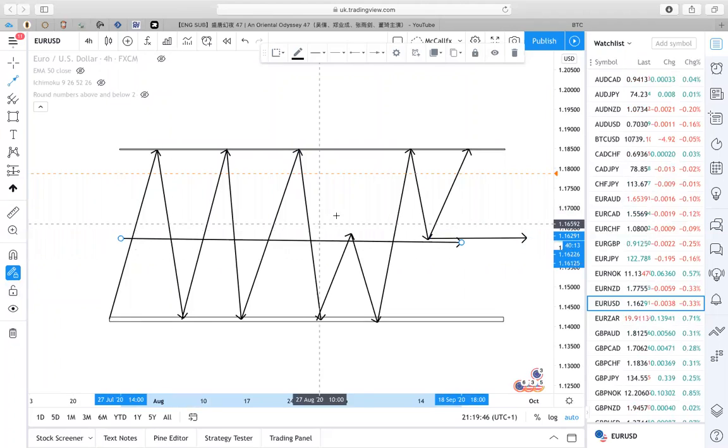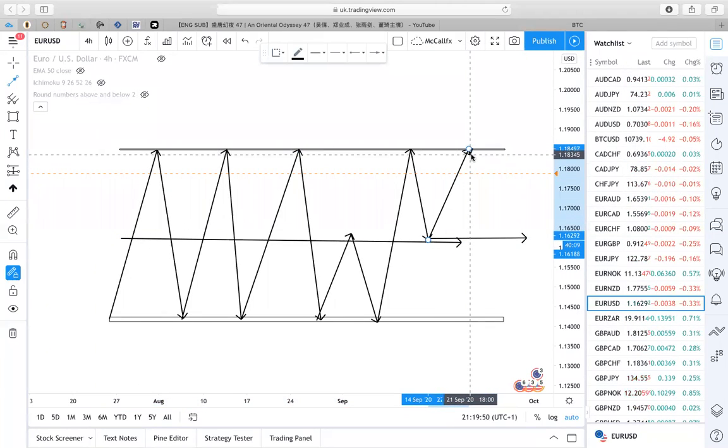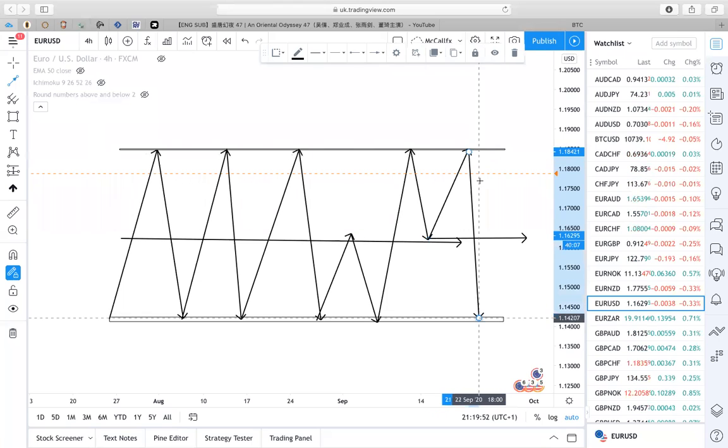Sell when your price is on your resistance. So if my price is on my resistance, then if I'm taking a trade from this side to this down side, my stop loss is gonna be from my entry price. Let's say my entry price was here, and then your stop loss is gonna be above this line, which is here.